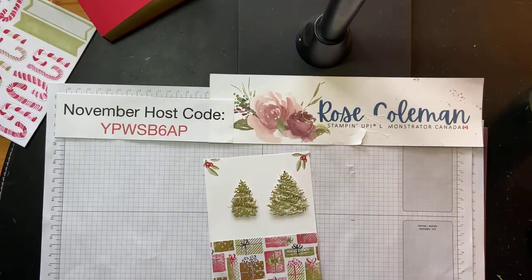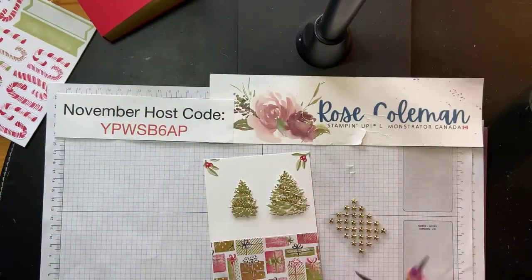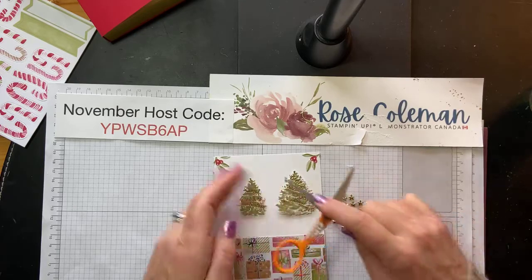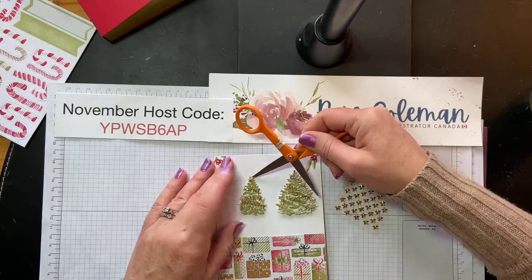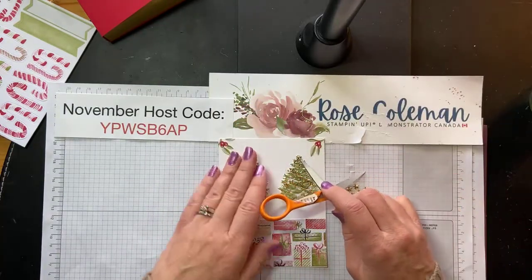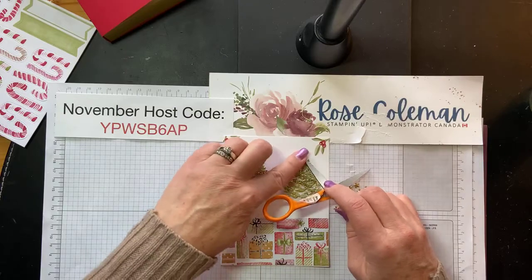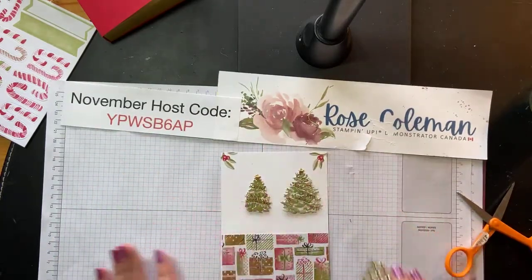Now, we also have those gold star embellishments, so we might as well go ahead and put a star on the top of each of our trees. So let's put one up here. Put one over here.